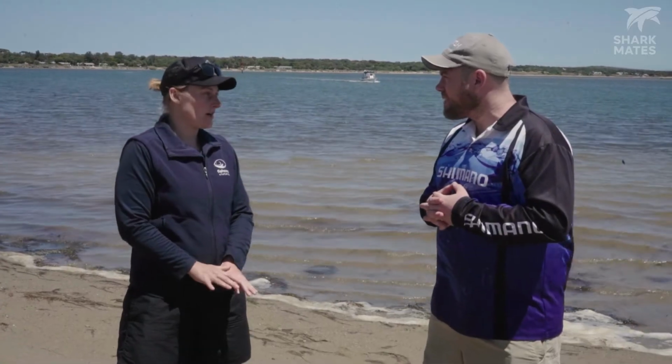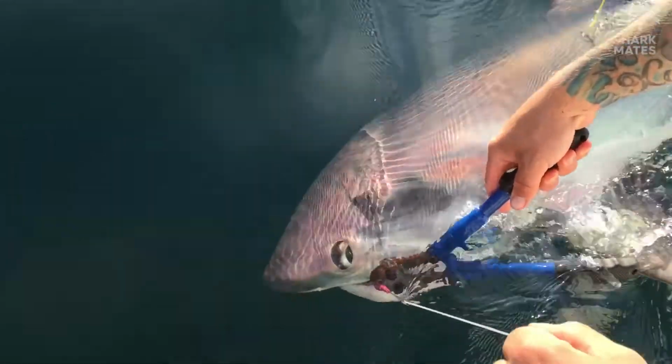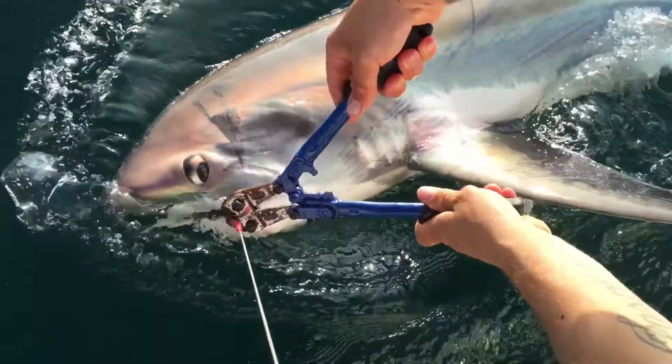So always assume a shark or a ray is dangerous. You don't want to be getting too close to the mouth. And on rays, it's the tail where that barb could be located, so stay nice and clear of that area. You want to be removing the hook as quickly as you can.